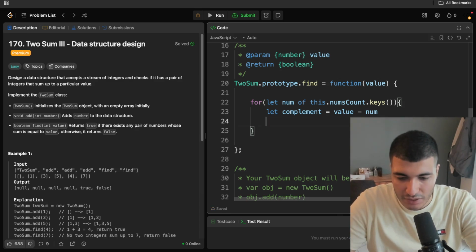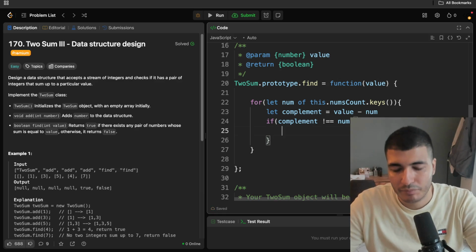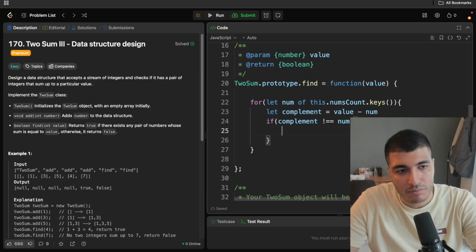So I would say if the complement doesn't equal num.